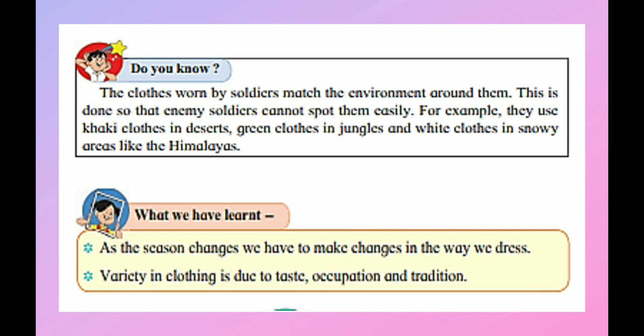Next, variety in cloth is due to taste, occupation, and tradition. So, people in India wear clothes according to their occupation. Some people like to wear traditional clothes, and some people wear clothes as per their taste. That means some young students, college going students, like to wear westernized clothes. It's a part of their choice. This is how they like to dress. Some people are really traditional, so they wear their traditional clothes like Nauvari sari, Punjabi dresses, pajamas. So, this is how they feel comfortable in their traditional wear.